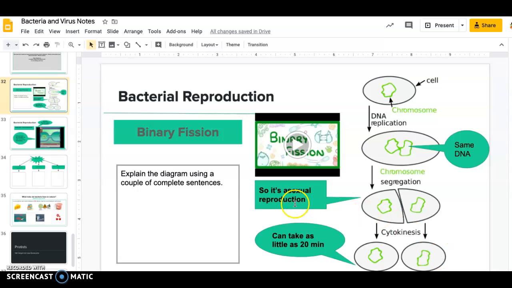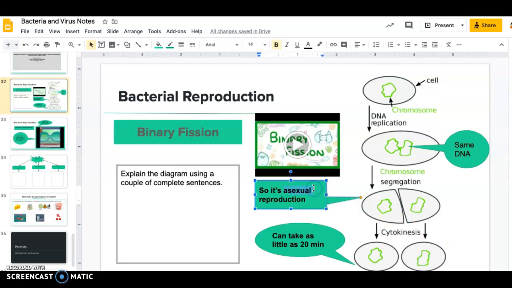This is what's known as asexual reproduction, that is, reproduction without a mate. The cell is just dividing into two new identical cells, and they are exactly the same as the first one except for size. They will be smaller in size. That's basically what's called binary fission. Fission means to split, bi meaning two, so we're splitting a cell into two.